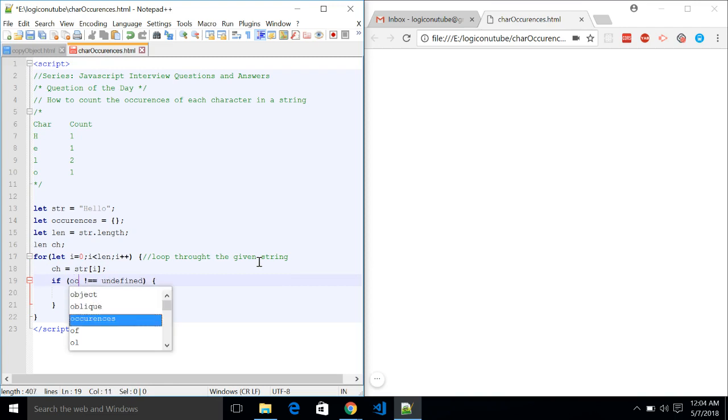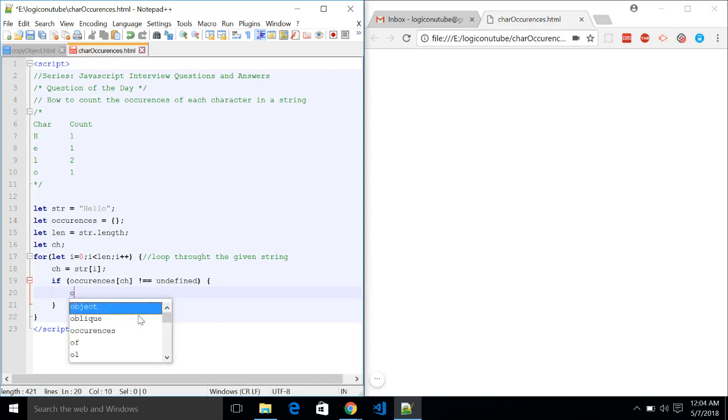Then I will check whether the character available in ch is present inside the occurrence object. If it is not available in the object, then I will store that key in the occurrence object with the initial count 1.